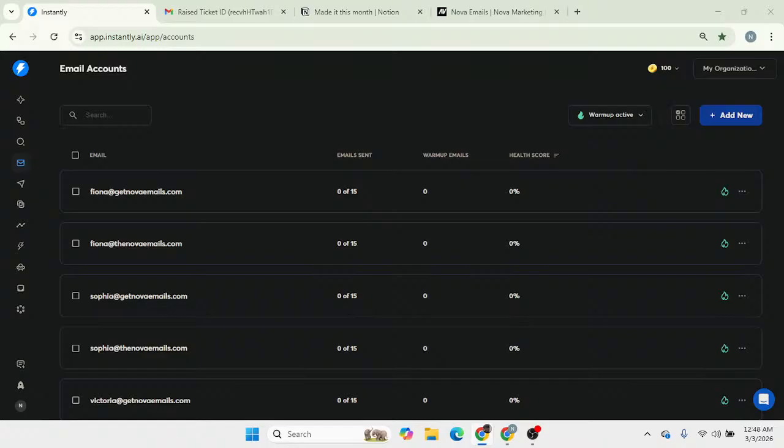So I'll say I want a job title of real estate agents for this example, and then location, United States. And there's a lot of different filters that we could use. Obviously job titles is one, management level, so entry level, senior, director, owner, executive, manager, department, engineering, human resources, sales, support, location, whether the contact is located there or the company headquarters, industry and keywords. There's a lot of different industries that we can filter by and choose.